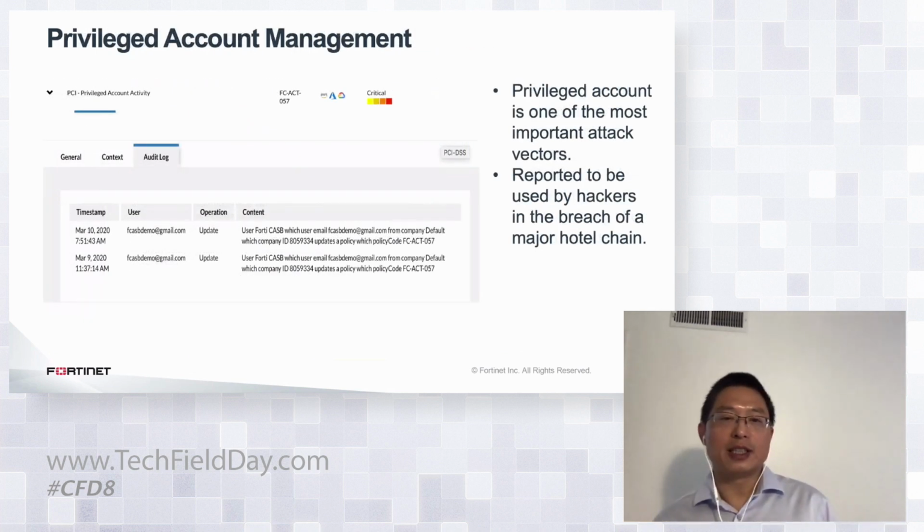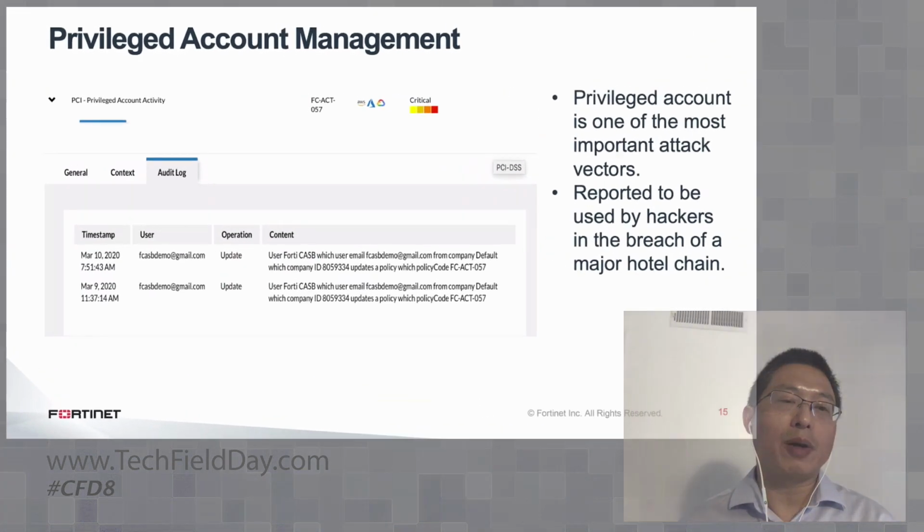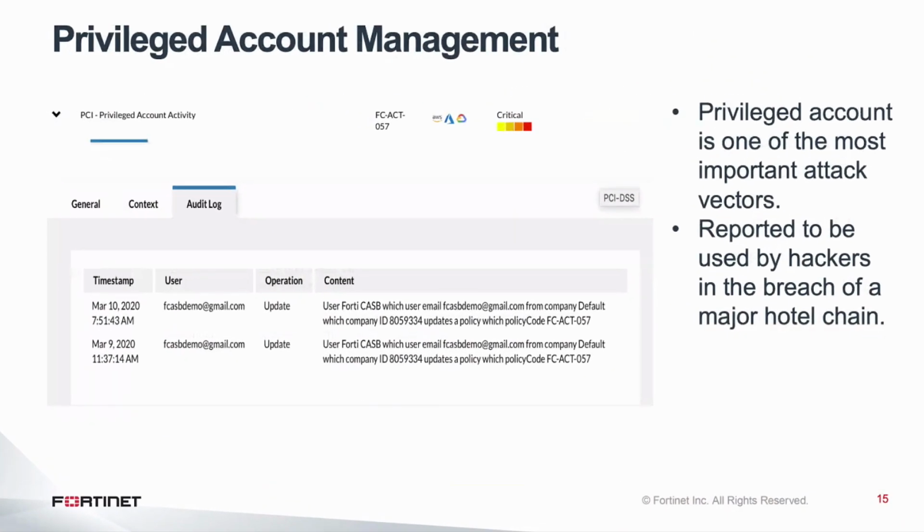Another example, privileged account management. This one is part of the PCI. Again, because hackers often need to escalate their account privilege. So if you have certain things like someone has updated the policy with a privileged account, we provide an audit log, again, providing you methods to do forensic analysis.